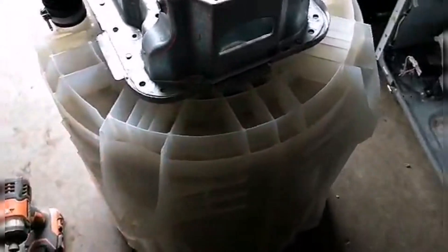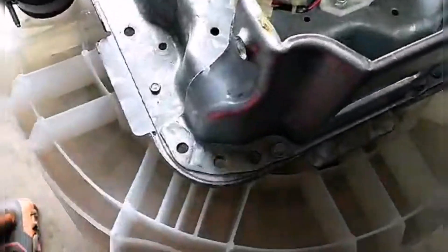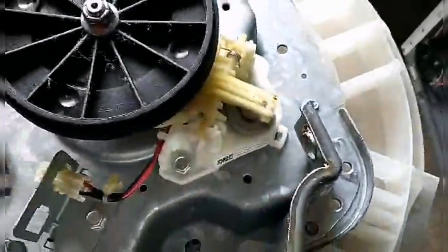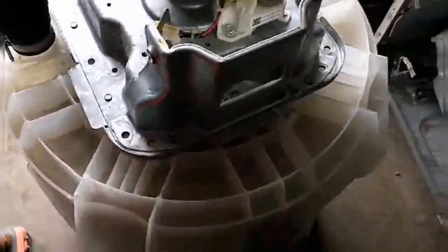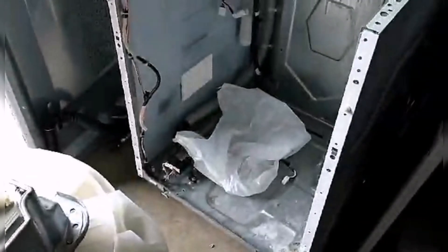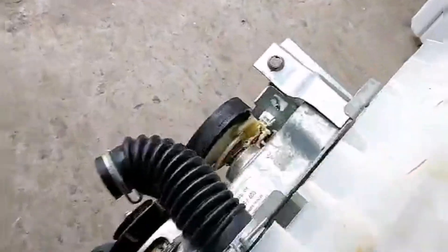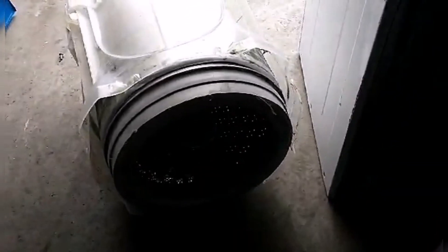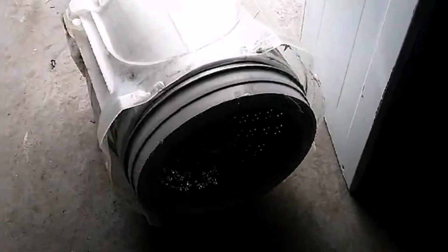Since we can't take the drum apart, we're taking the back off. I took all those screws off the plate — this thing should pop right out now, hopefully. Let me get some gloves on. Try to get this thing fixed. Holy shit — it still doesn't want to come apart. Oh my god.